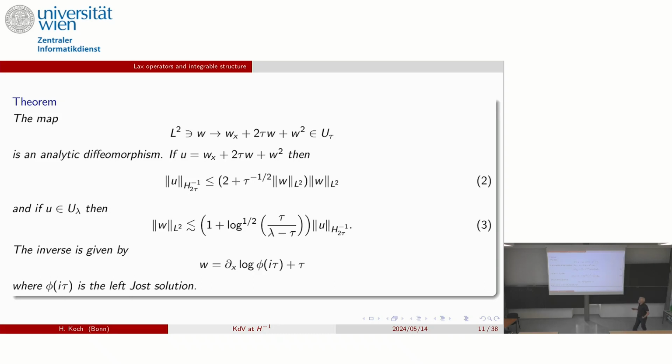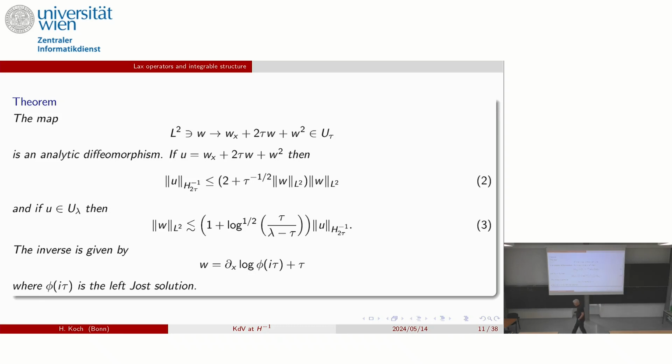That's easy. And the much harder thing, which plays a bigger role than we originally envisioned, at a point which I may explain, is that there's an opposite inequality, which is linear. And it is by far not obvious that you get something linear. And there is a factor which is related to the distance to the spectrum. If U is in U lambda, then there's this estimate which is linear in U and has the distance to the spectrum in it.